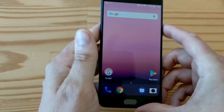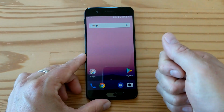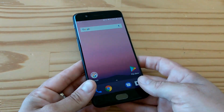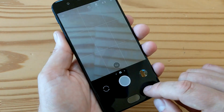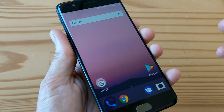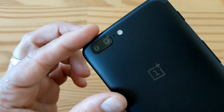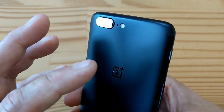What's inside? I said it briefly earlier. Snapdragon 835, that means gigabit LTE, Bluetooth 5.0. What else do we get out of this? As I said, a ton of RAM. And there's the camera, which I will talk about in a minute. We get lots of storage. It's UFS 2.1, which is a pretty fast way to access flash storage. In fact, the OnePlus 3T had UFS, so this is not completely new.